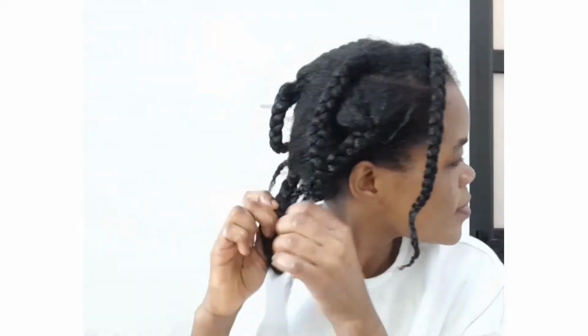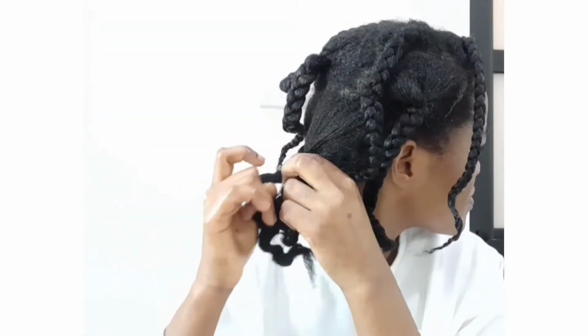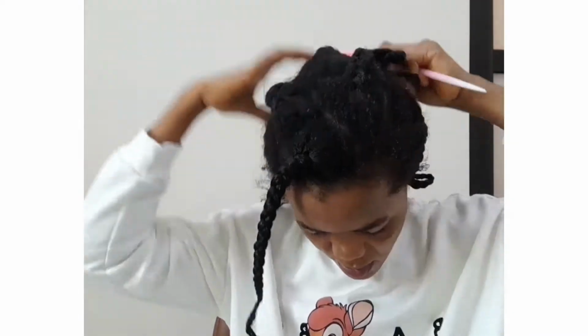So now I just keep opening my hair like this until the end. This is all I do, just opening up one braid and combing one by one, just like that, until I complete all the hair.